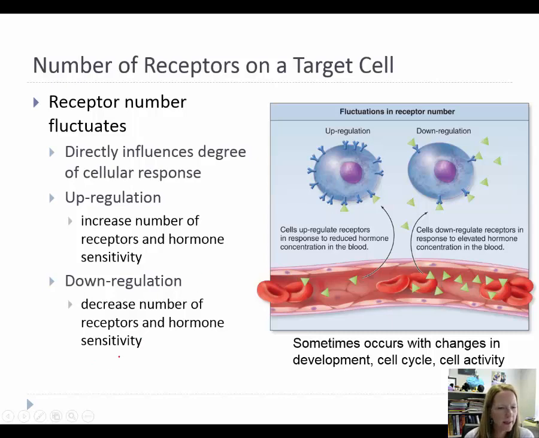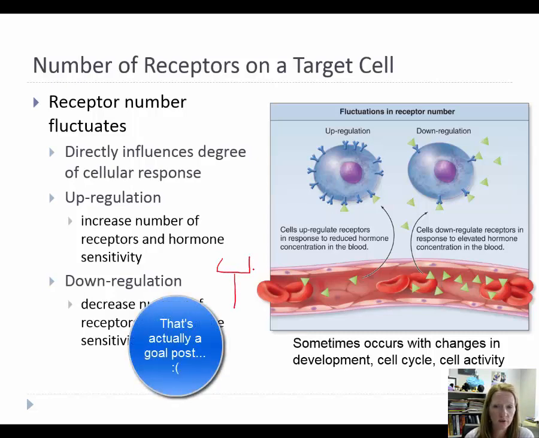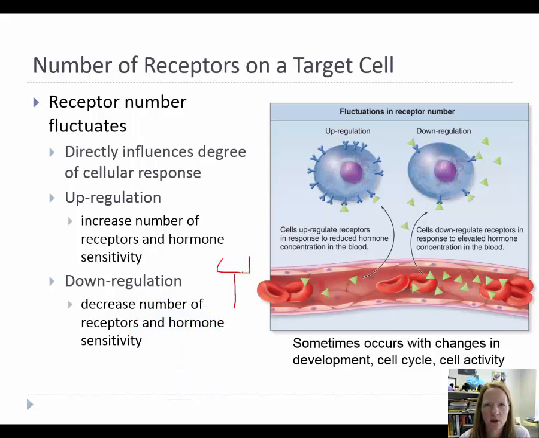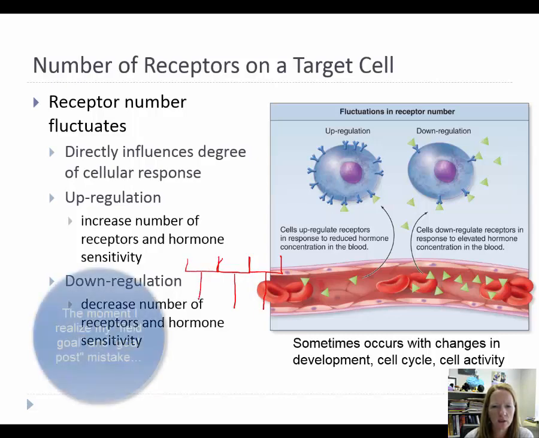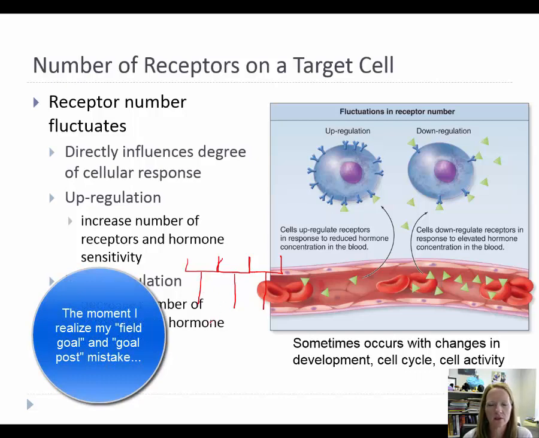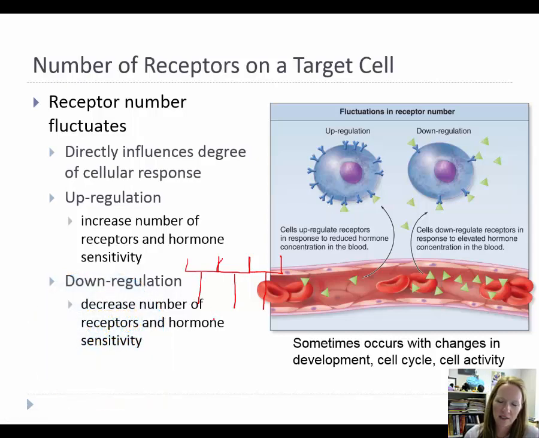So I like to give an analogy for upregulation. Let's take a look and see what happens if you had, so here's a field goal. I don't know if you guys knew, this is a field goal, and this is in the end zone, right? It's usually right smack dab in the middle of the end zone. In order to increase your probability of actually making a field goal, I bet if you put a bunch more, probably using that term wrong, right? Field goal, or whatever these are called right here. Sorry, football fans. That's horrible, isn't it? But anyway, so I digress.